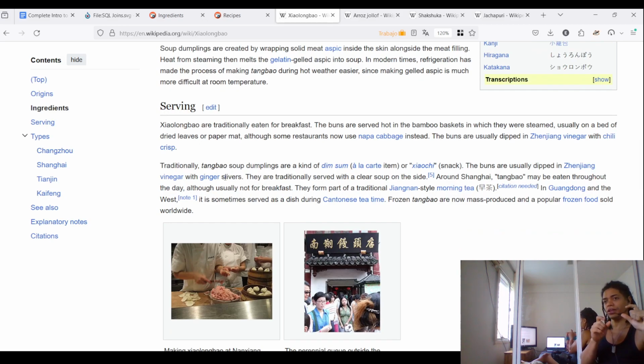It can also contain vinegar with pork, ginger. All of these ingredients, right? So now you will have one recipe reference with a lot of ingredients. So this is a particular reference here.